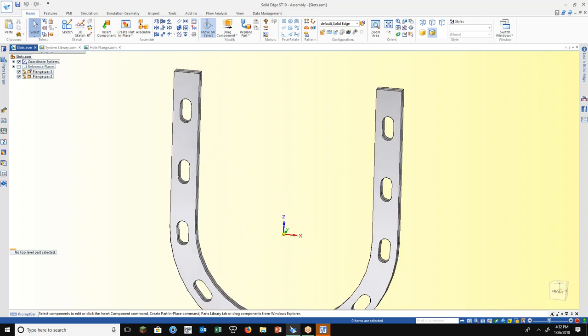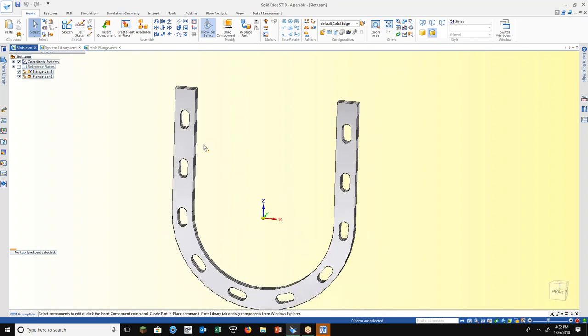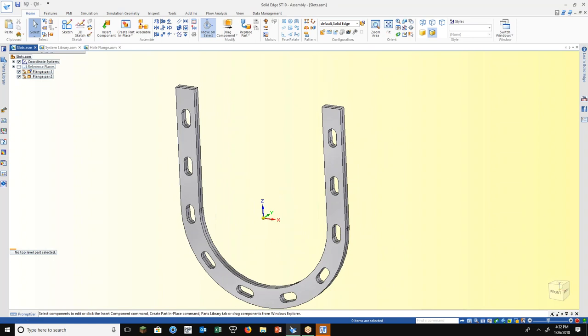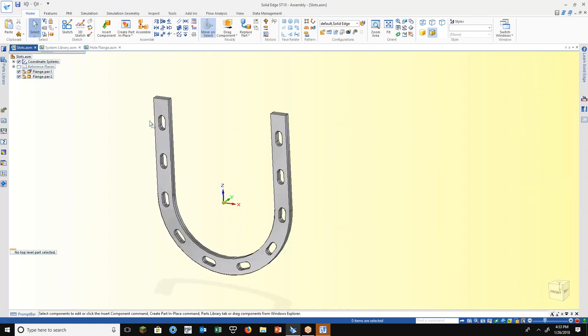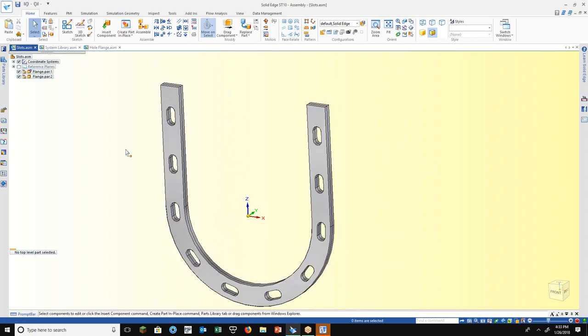So we have a series of slots. I used to do this a lot, putting U-shaped troughs together. Lots of fasteners, and these were kind of a pain to draw. Now with pattern by curve, very easy. I'll go ahead and pattern this, put the rest of the bolts in there, and show you how to create a curve along here. So what we're going to do is try the way we just did it with our fastener system.